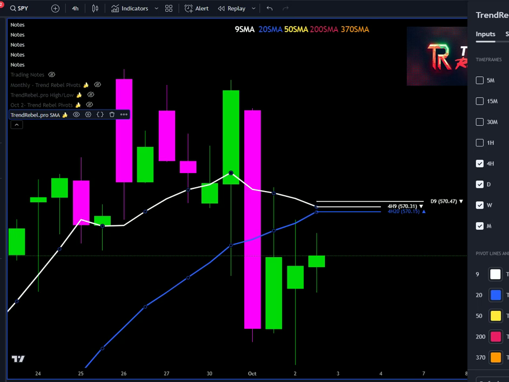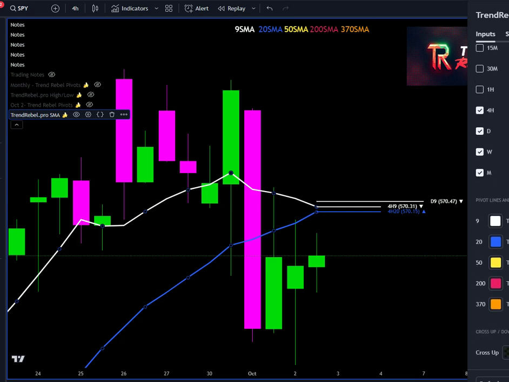Then we go down to the next part of this, which is thickness. For the SMAs, you can change your SMA color scheme to any color scheme that you want. You can change the thickness of the lines to whatever thickness you want, so that you can even have these variable based upon importance. And that's your basics there. Inside here, you will also be able to change the opacity. So if you want to bring the opacity down to dull it a little bit, you can do that as well. Any color, and you can also insert custom colors in here as well.